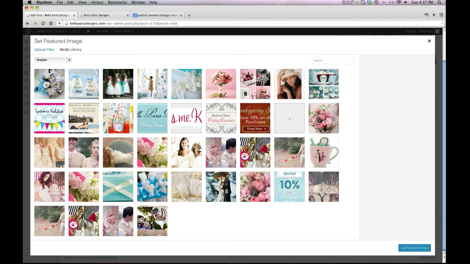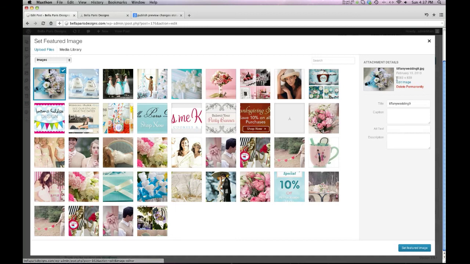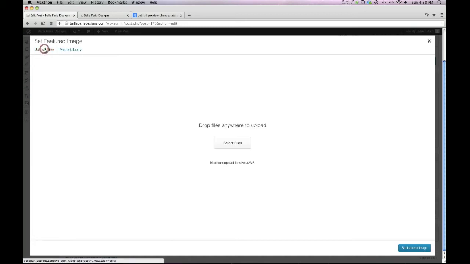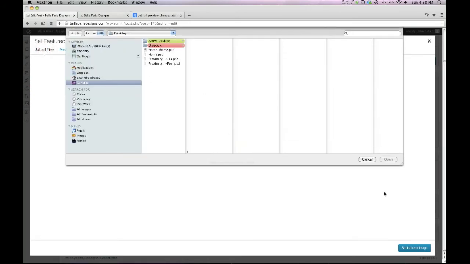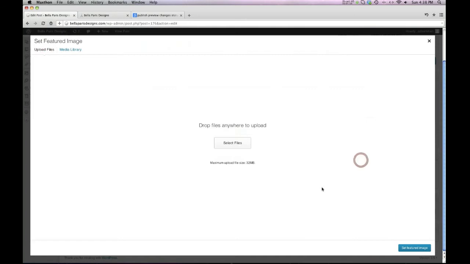So for instance, I can click this one. It's going to give me the information on it. Here's the size of it. Here's the information, and so forth. So if I come in here, I can do one of two things. I can pick an existing image from my media library, and you can tell that's where we are right now by looking at this media library, or I can upload one. So I click upload, I'll click select my files, then I'll navigate to my computer and actually look for the picture and upload it.